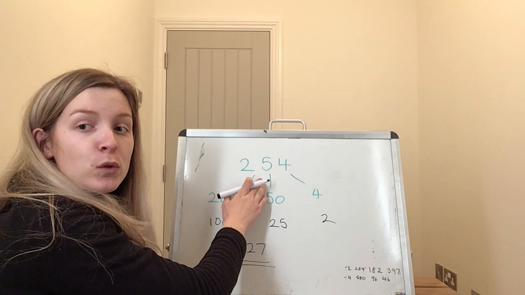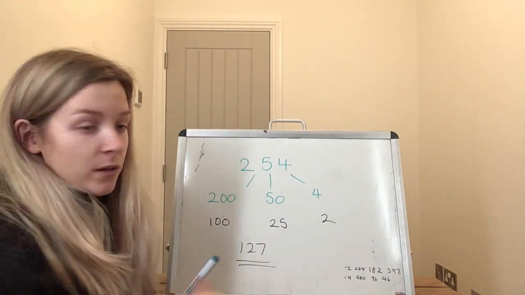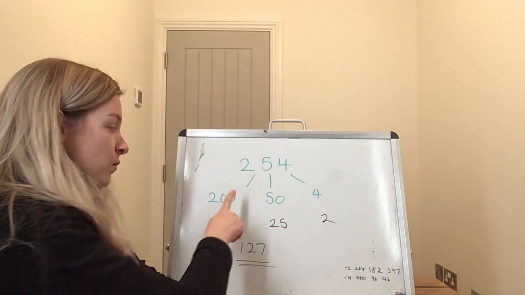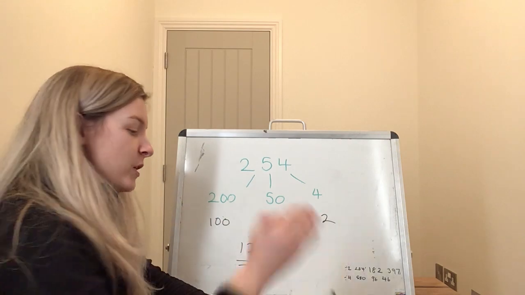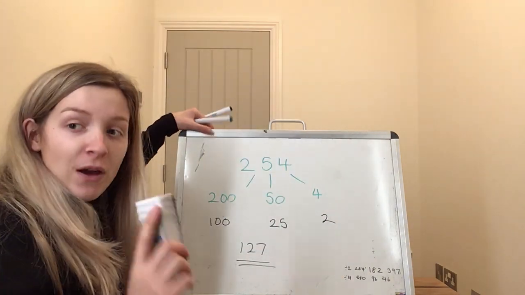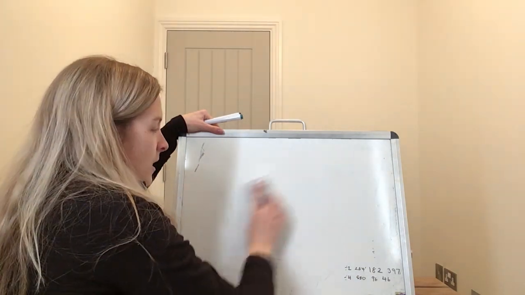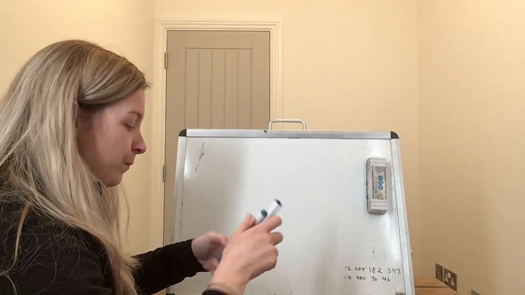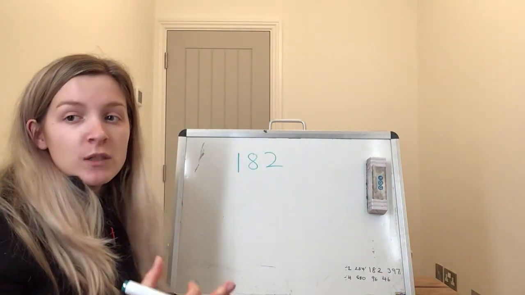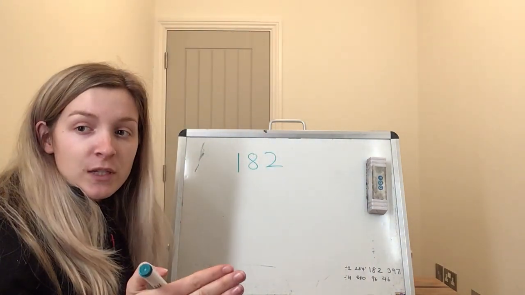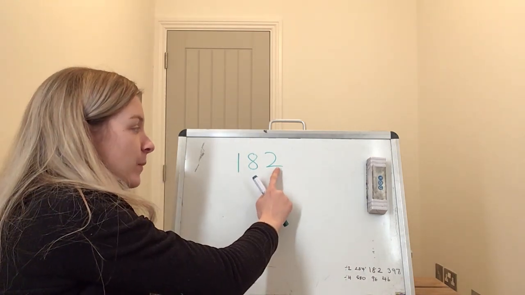Is 254 divisible by 2? Yes. Okay, your turn. Just to recap, I partitioned this number, halved it all, put it all back together, and I found that was the easiest, most efficient way of doing it. Your turn. Can you, or ultimately, is 182 divisible by 2? Is it divisible by 2? Yes, of course it is. It is an even number.